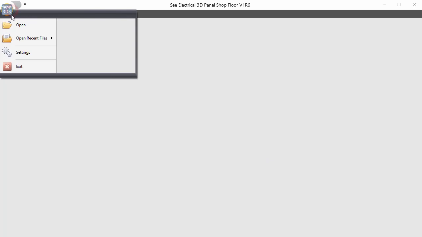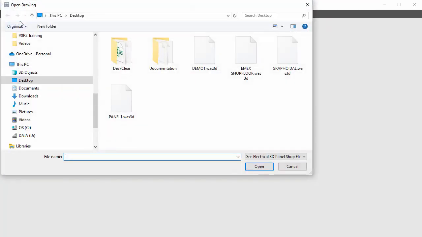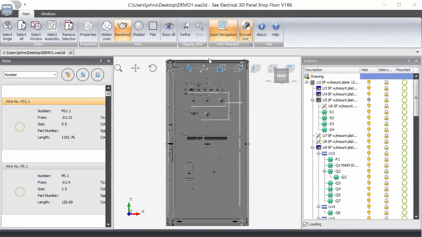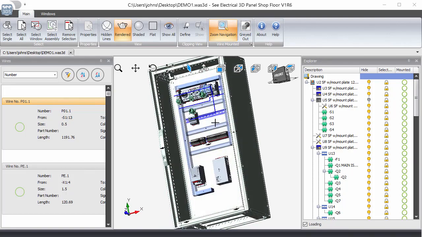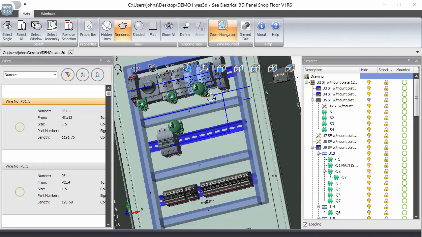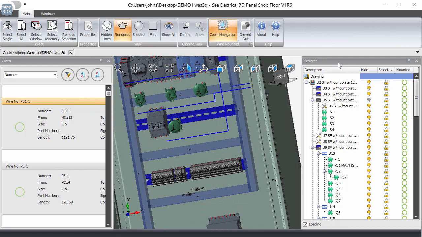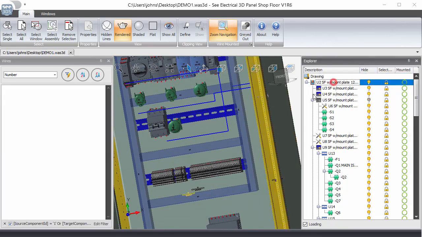I'm going to go to File, Open, go into Demo 1. So the shop floor module environment looks the same as the 3D environment. You can have it grayed out or visible as normal. It's a read-only environment, so I can't move these elements. But we have an Explorer exactly the same as in the 3D panel, which shows us a list of all the components.